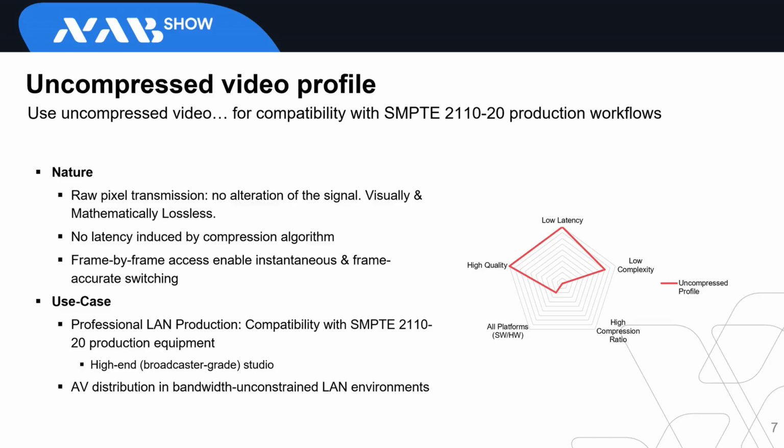So I want to go quickly into the different video profiles that exist and what the trade-offs are that you observe with those video profiles, and for which use cases it's advisable to use them. So of course, the uncompressed video profile, there's no visual loss in quality. You just process the pixel as is. So that means that you've got very high quality, the highest quality you can get, and very low latency.